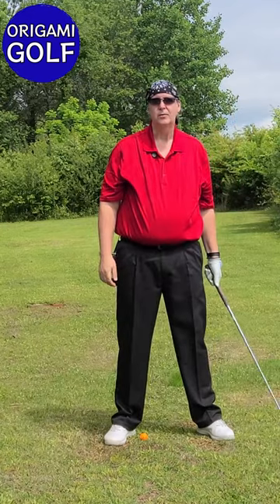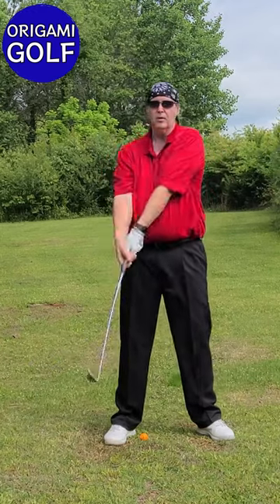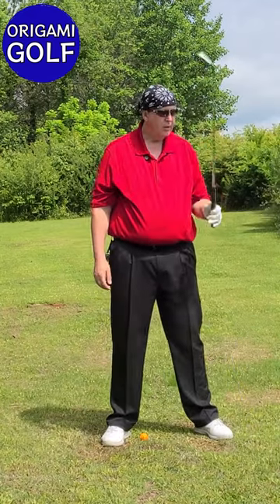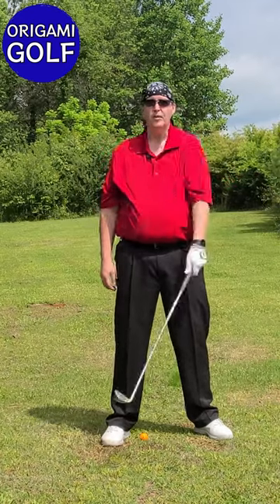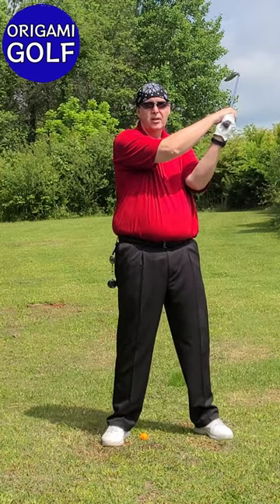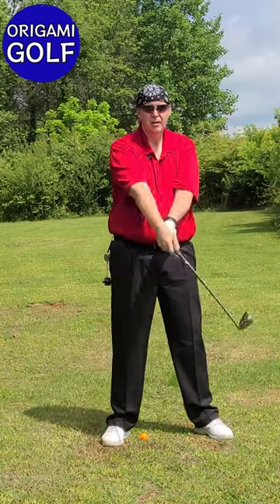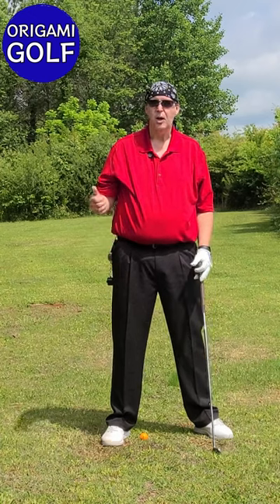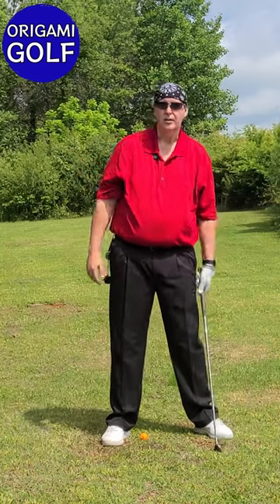Try swinging your arms, then put two hands on the club but don't rotate your shoulders — see what happens, watch your arms. What happened? The arm folded. They didn't swing — it folded. It folds in the backswing. You don't swing your arms in the golf swing, and certainly don't swing them in the backswing. To get to your top of the backswing position, you rotate your body and fold your arms — you fold your trail arm. That's all there is to it: rotate your body and fold the trail arm.